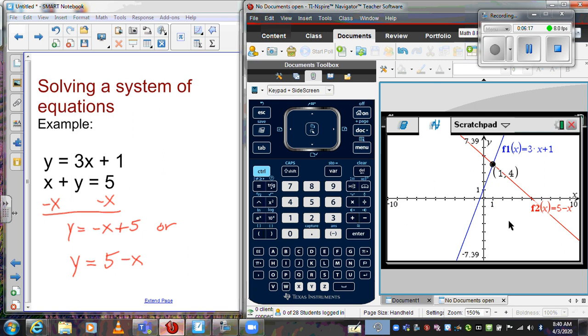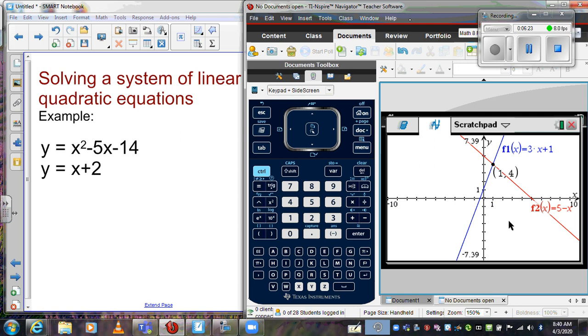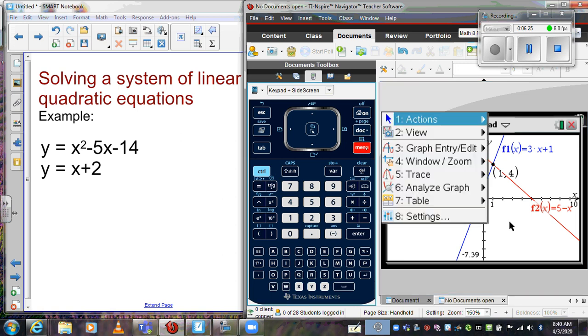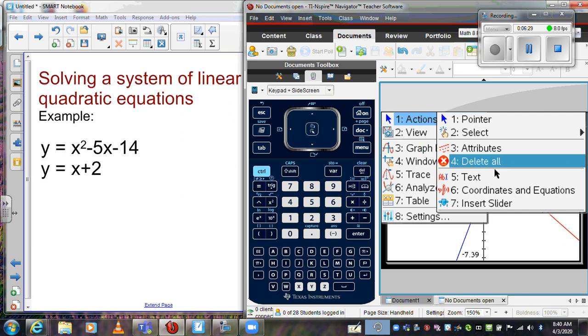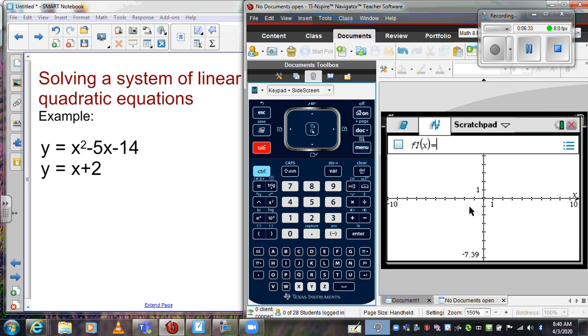Okay, let's go to our next one. Let's go to a linear quadratic. So I'm going to go back over here. I think I'm going to clear all this. So actions, delete all. Okay, and start again. So I'm going to type in my first equation.